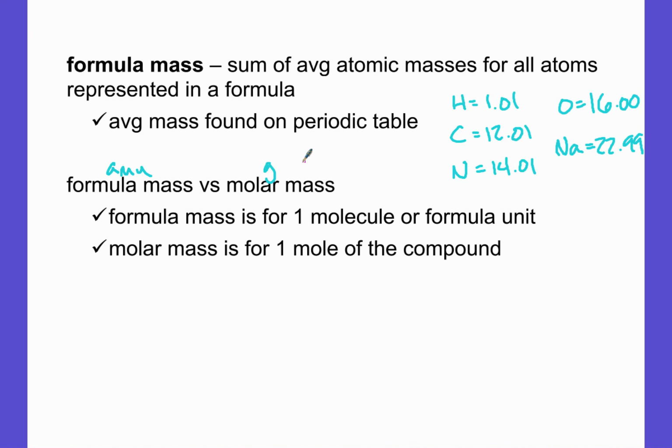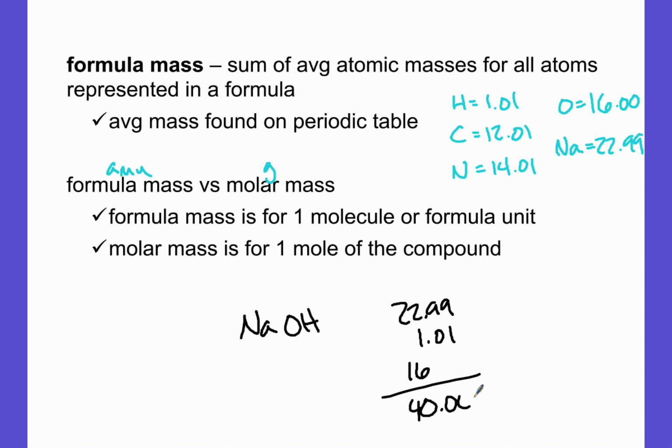So when I talk about formula mass or molar mass, really it's the same thing. You're going to calculate them the same way, right? But the new trick is that now I have compounds like sodium hydroxide, and I have to add up those pieces. This is why I know some of these things. I know that sodium's 22.99, hydrogen's 1.01, and oxygen is a 16, so when I add those things together, I get exactly 40. So not only do I know all those masses, but I also remember that sodium hydroxide has a molar mass of 40 grams per mole because I use that substance so often in the lab.